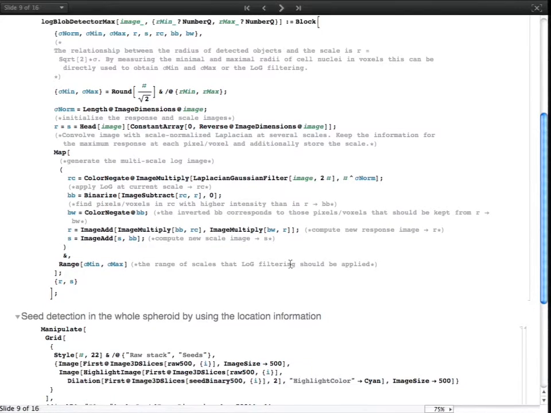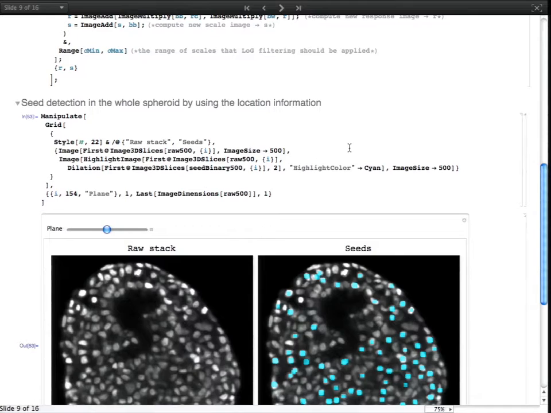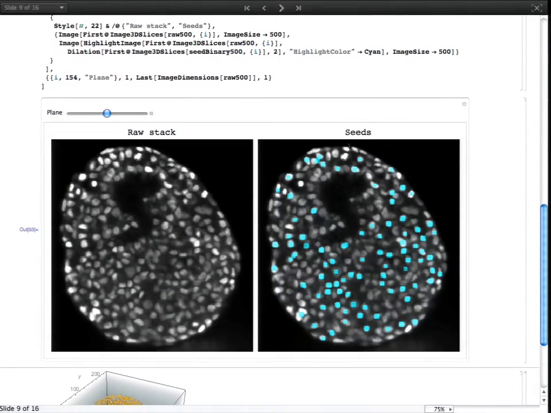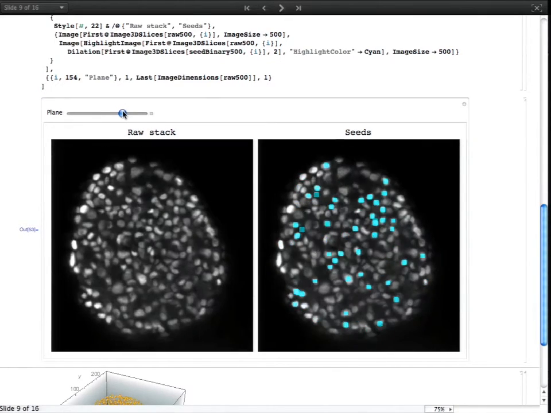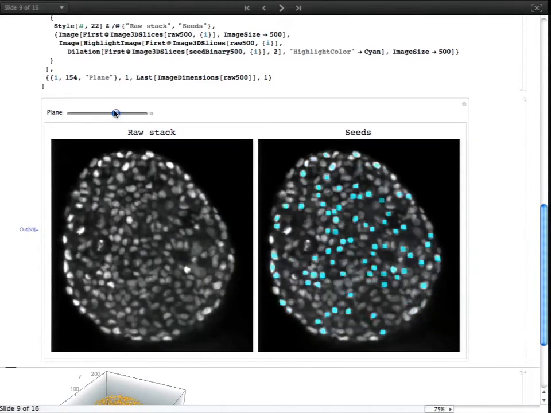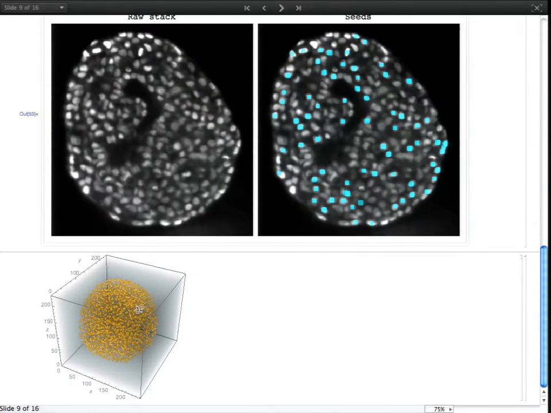If we do that on our example image that I showed you earlier, this is where we get the seeds. Now I've dilated them a bit. They are usually smaller, but so that you can see them on the screen, I've enhanced them a bit. We can see that we get nice positioning of the seeds on the individual cell nuclei. And if we look at it in 3D, here we have this nice cloud of points, essentially. So this gives us just the position of our nuclei. It doesn't give us the volume or the extension yet.